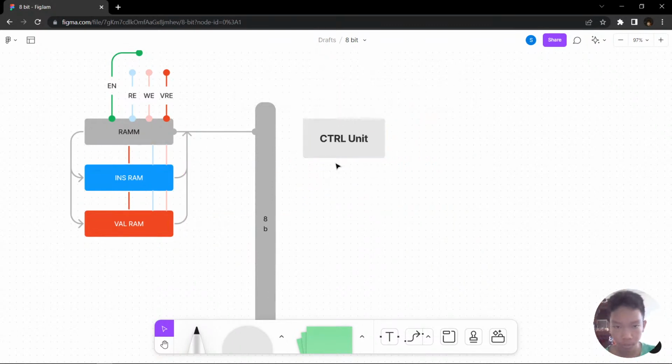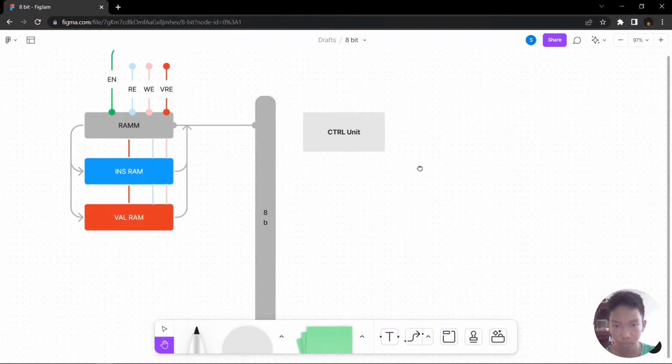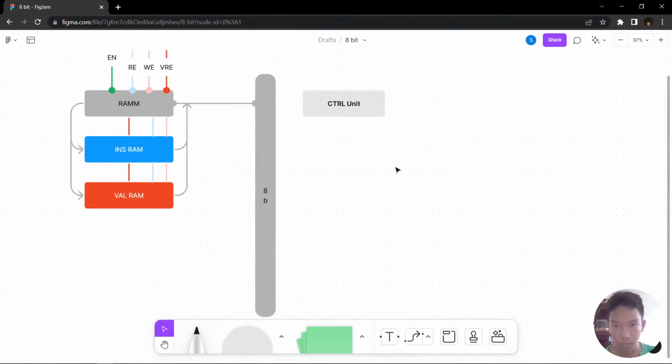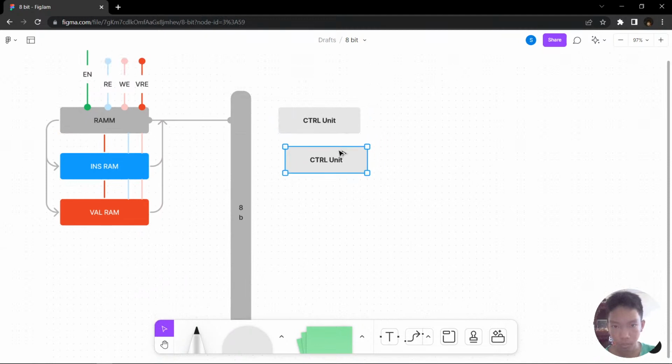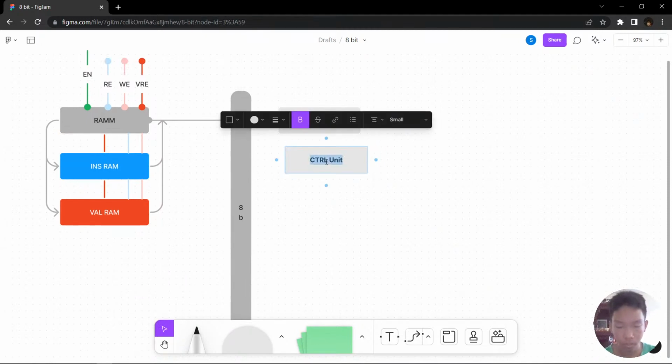Make it small first. Internal, inner, program counter.